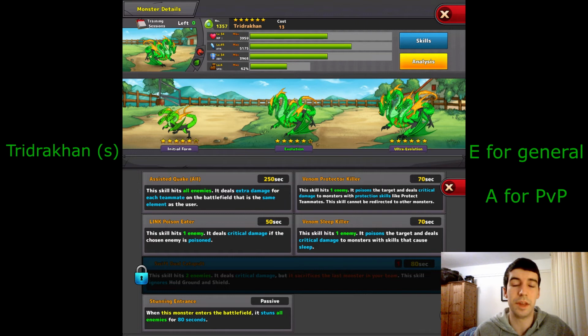I think it will be a great addition for a lot of PvP teams. However, the thing is, you really need to use this in Link Earth. Well, that secret skill doesn't have the requirement of it. Like, you could just slap this in a team and use it for that. You then can't do much more after that, so you'd have to like kill it off with a teammate or something. And is that really worth it? I don't know. So you want this in Link Earth because then you can use the Link Poison Eater.